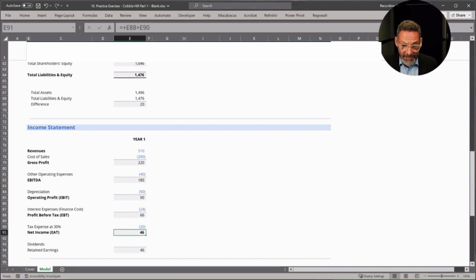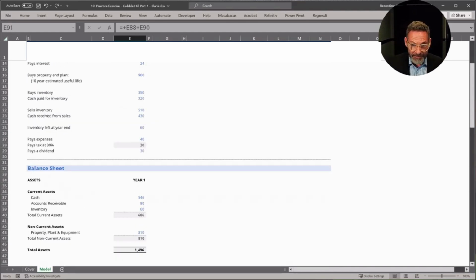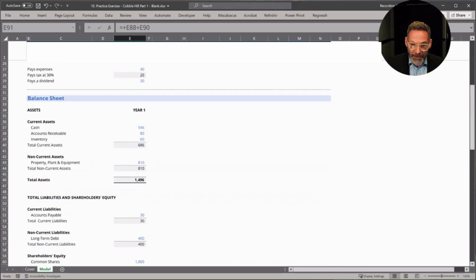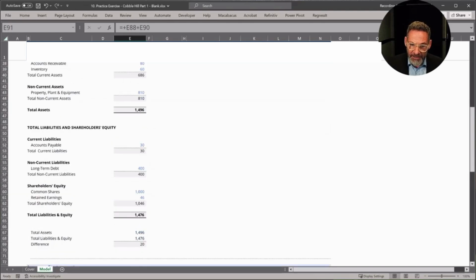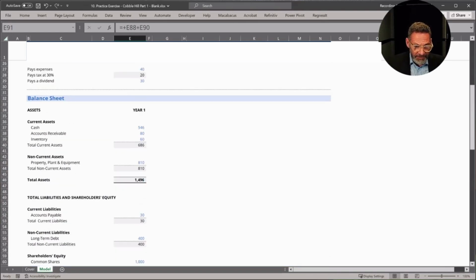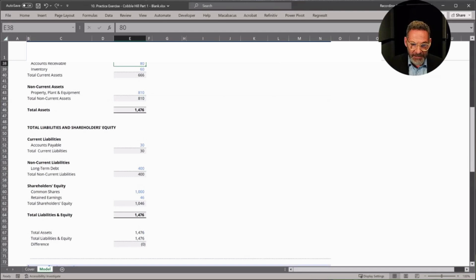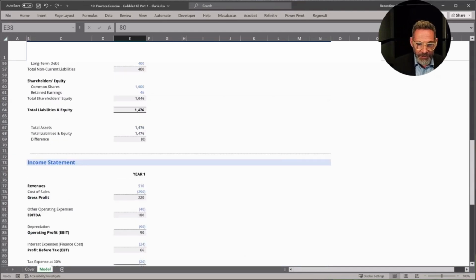That's 20. You can see there's the 20 there. But our balance sheet, let's check if our balance sheet balances. It doesn't. Why not? It's because we haven't actually deducted the cash. So now let's deduct the cash. Oops, and let me get that on the screen. We're going to go minus 20. And hopefully now our balance sheet balances, and it does. Good. Okay, so now we're almost done.